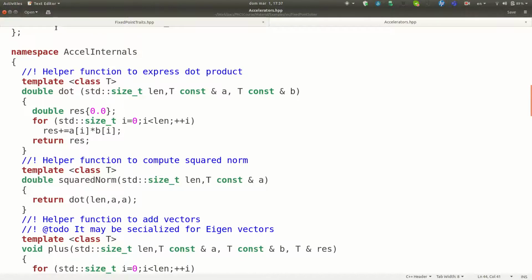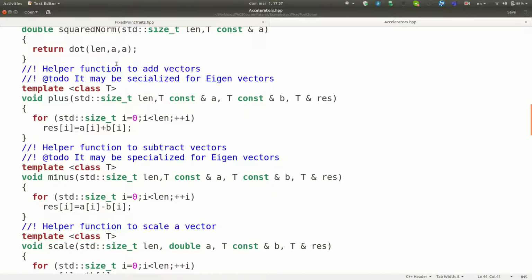Then I will leave this, it is very technical, to implement the other accelerator. Since I want my phi to operate only on standard vectors, not only on Eigen type vectors, I had to redefine a few things: how to do the dot product between two vectors, how to do the square norm of a vector.